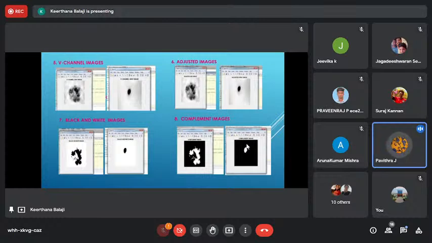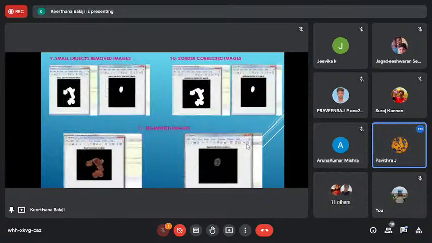Here the needed part is white color, where the left is melanoma and the right is nevus. In the complement image, the small particles are removed and the main objective of the image is considered to be white color, and unwanted particles are classified as black color. And the small objects are removed, as I already said, and the border correction is made to make the images more accurate and distinguish the lesions.